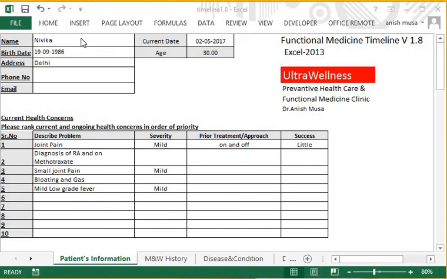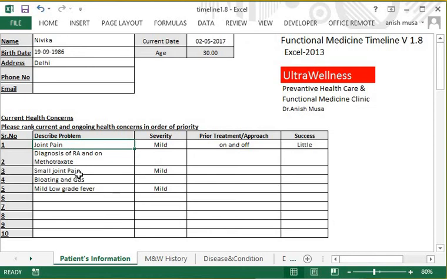in Excel. So here I add patient's name, his birth date and his address, phone number and email, and I mention current date. Here I mention patient's current concern, like my patient having a joint pain. She was diagnosed with RA and she is on methotrexate.